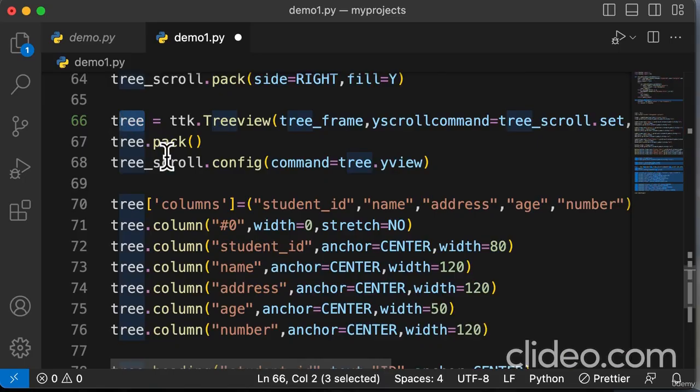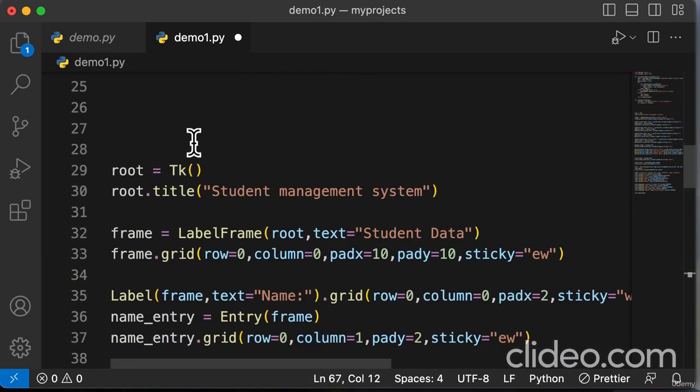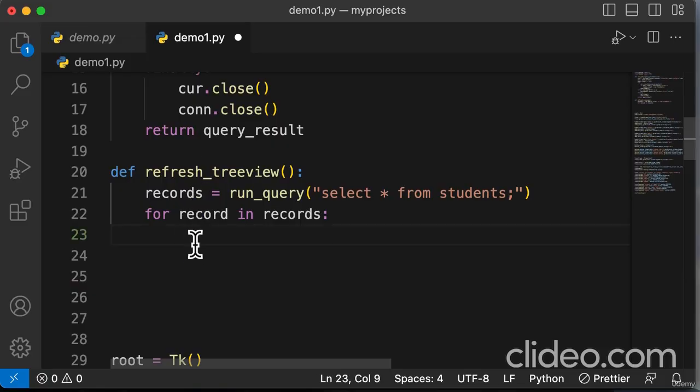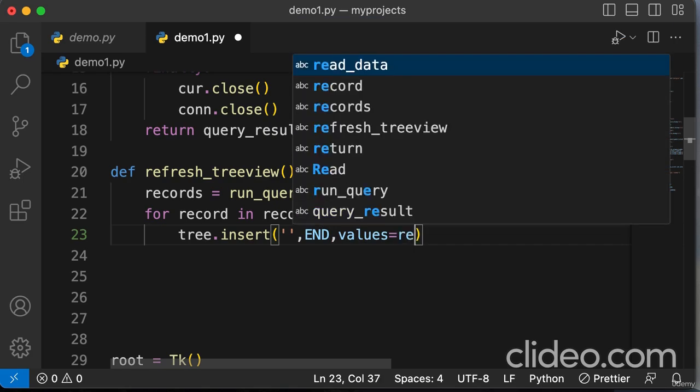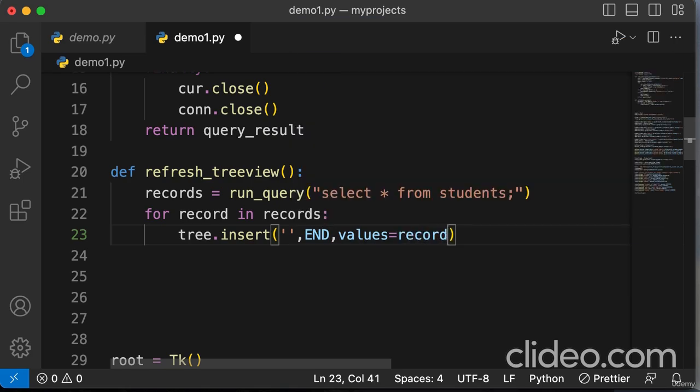So in order to insert those particular rows inside this tree, I simply have to say inside this for loop tree.insert, and then over here the first parameter is going to be an empty string, then END, and then over here mention the values as nothing but the single record which we have. So this is going to loop through multiple records or multiple rows which are available. Then it's going to take those rows and insert it into the tree view which we have.